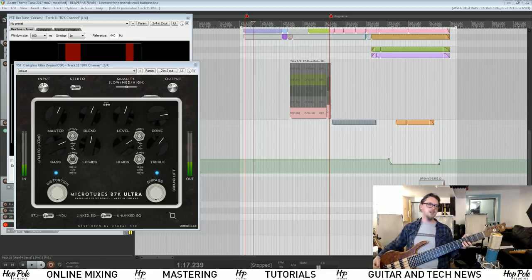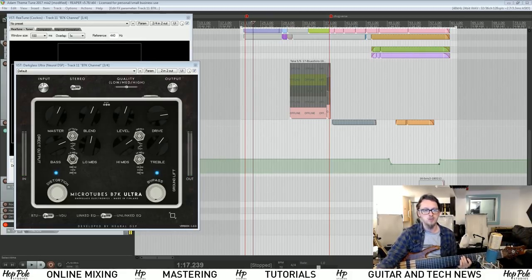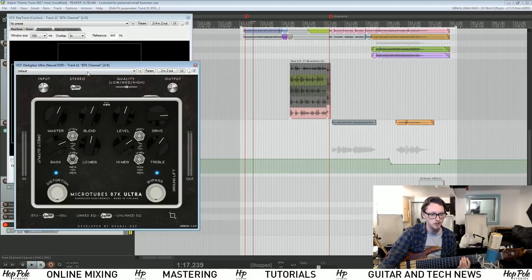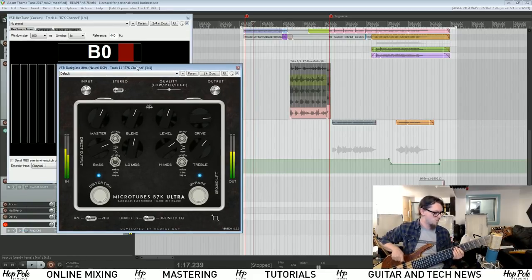So, let's just have a bit of fun and crack out the 7 string, because this one goes way lower. So this one, if I really nail the drive on this, make sure it's properly, yes, got all the grunt and attack settings how I like them, this should be an absolute monster.